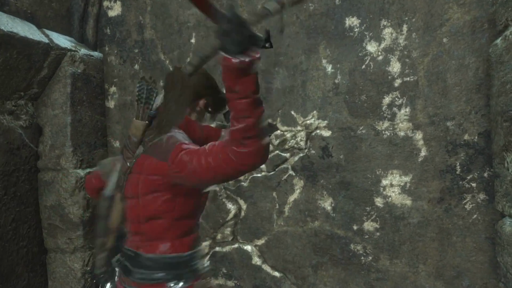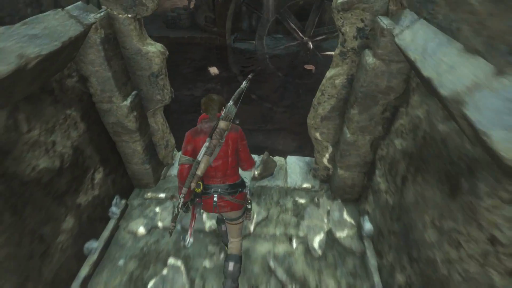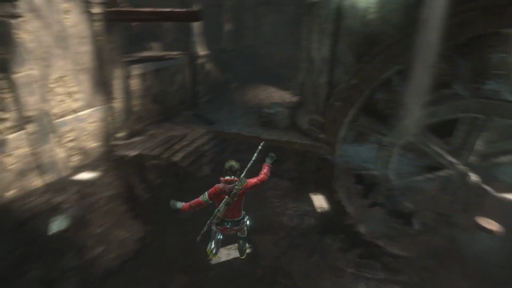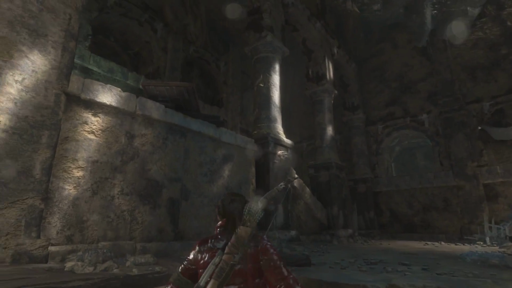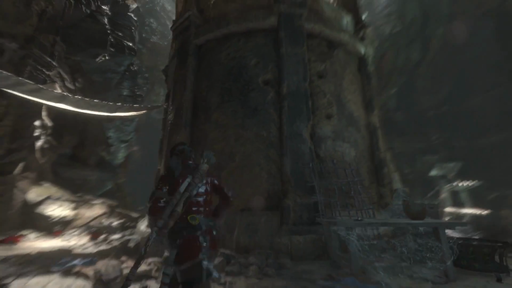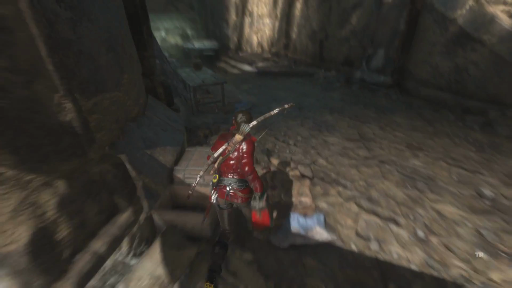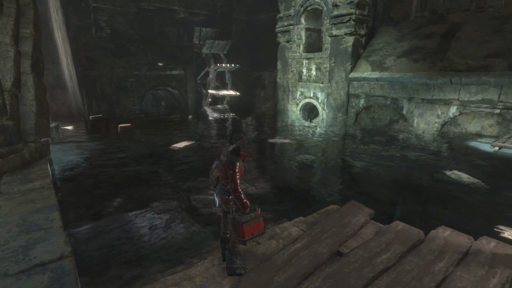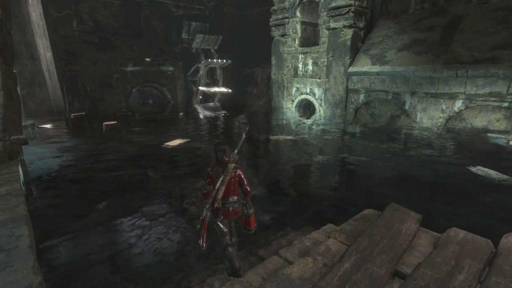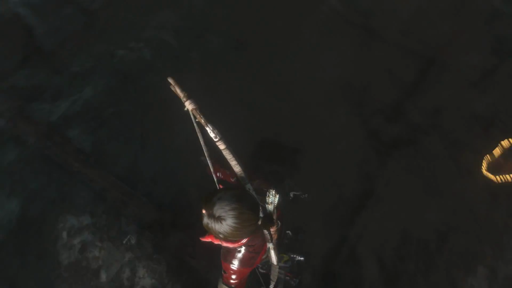Oh, I see. Boom. So now we gotta throw the cask up and then blow up that last remaining wall. I assume we have to get up here, right? That's where the treasure is. Shit, pick it up. Huh. Can I swim with this? No.